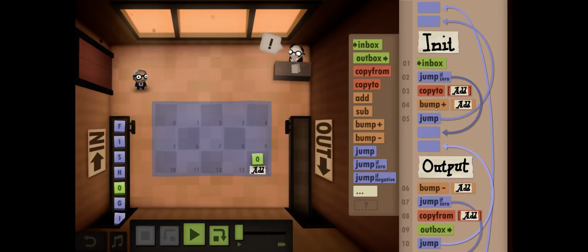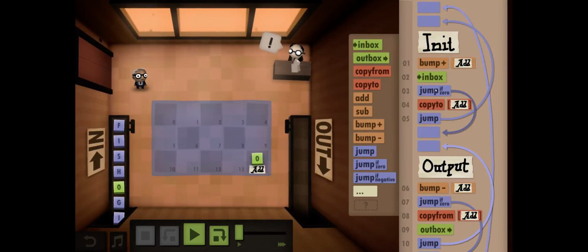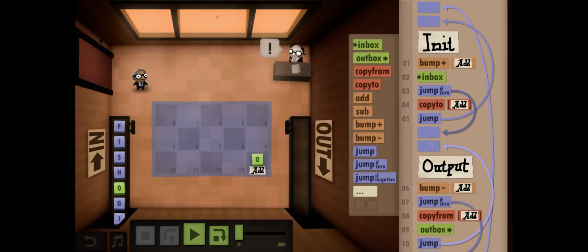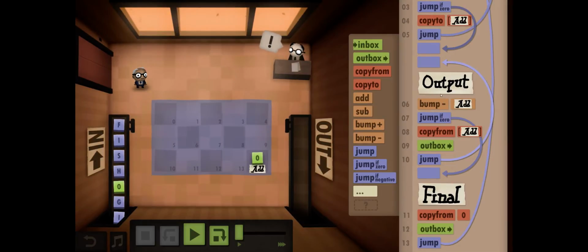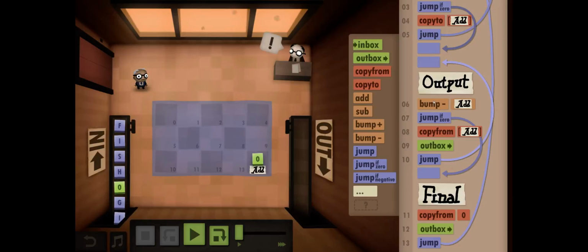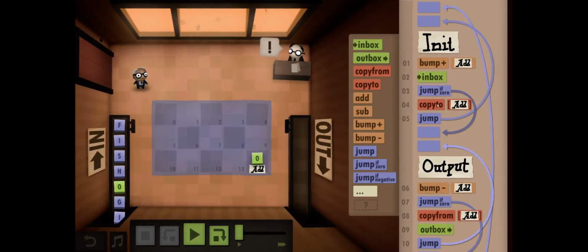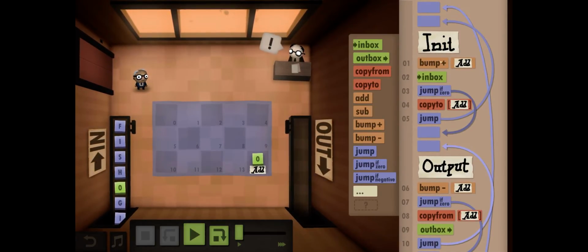So if we initialize, we bump that up, that's going to be 1.